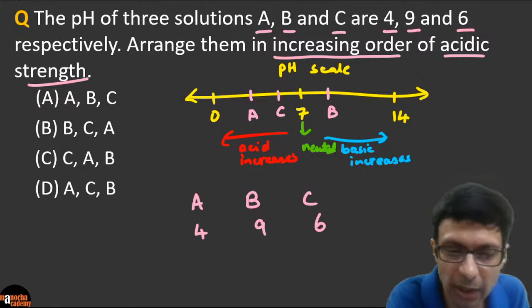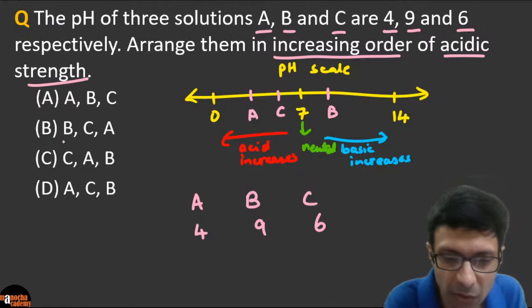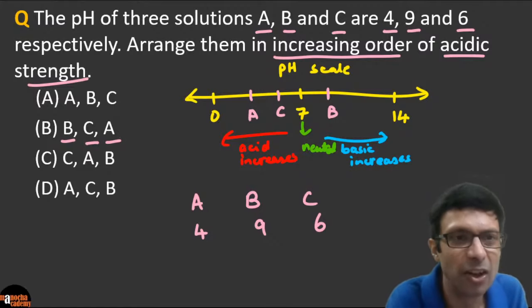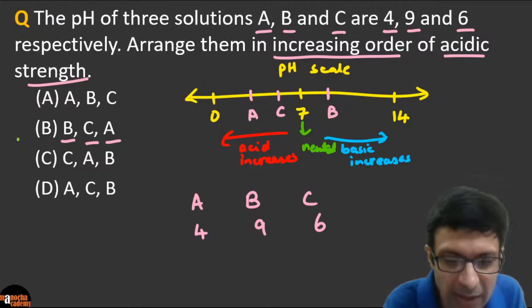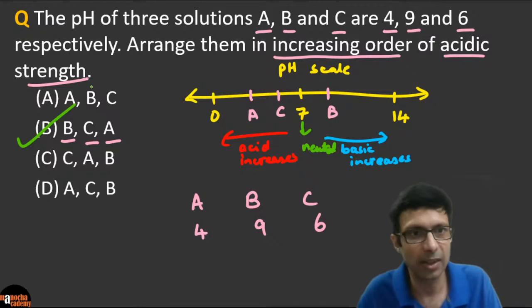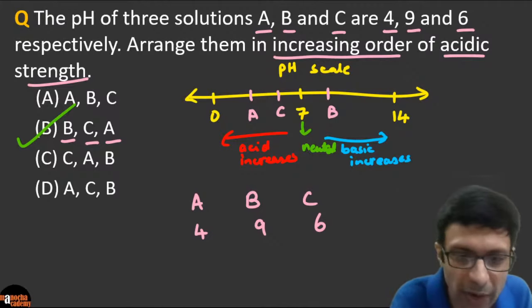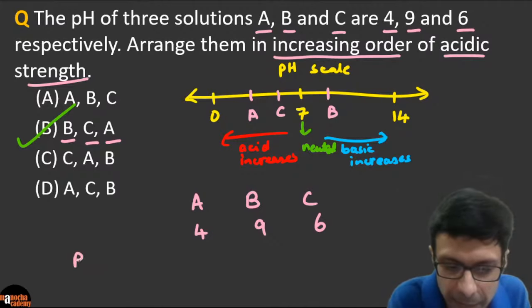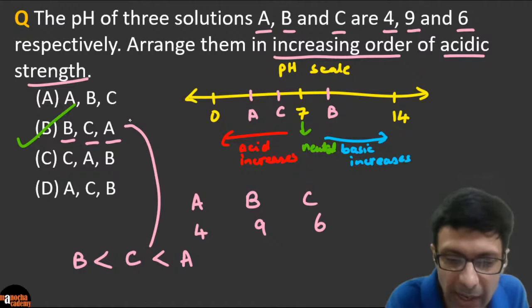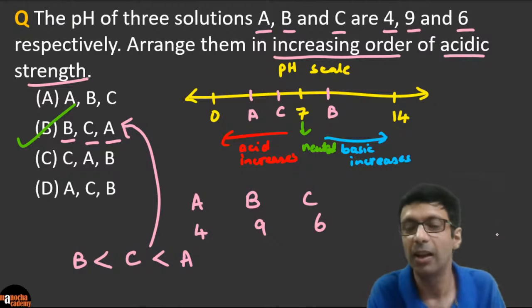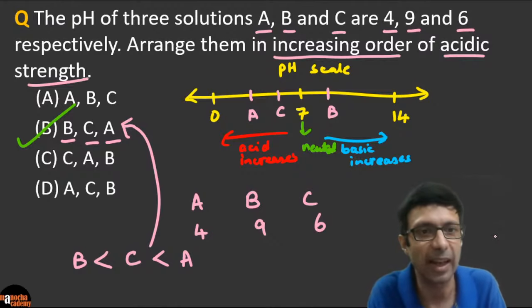So let's start with who's the least acidic here. It's clearly B, then you have C, and then you have A. Excellent guys, a lot of you got the right answer. Please check my answer, is it correct? It's going to be option B here. Increasing order, because you can write it like this: C is greater than B and A is greater than C. Can you see these two answers are the same? Purposely I gave it in the comma notation so that you think I didn't give any greater than, less than sign. Increasing order is B, C, A.